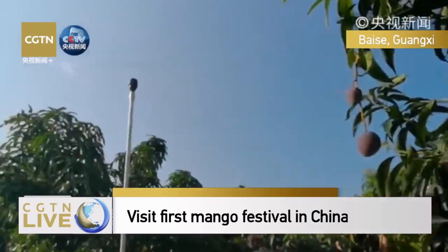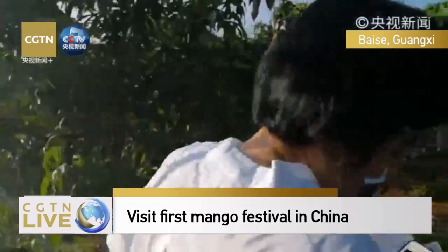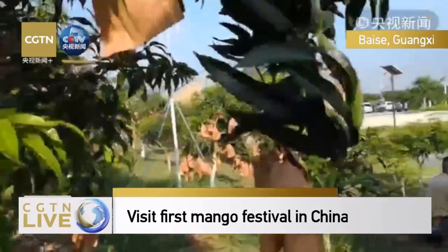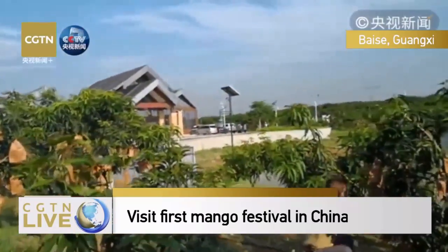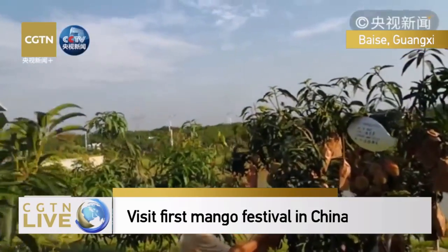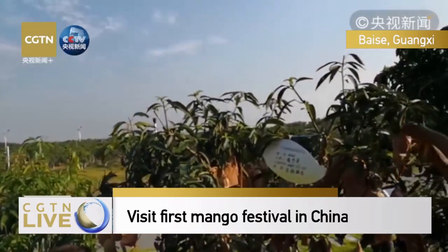So we see a lot of bags on the tree. So we see a lot of grass in the orchard. So this is truly a year of harvest.